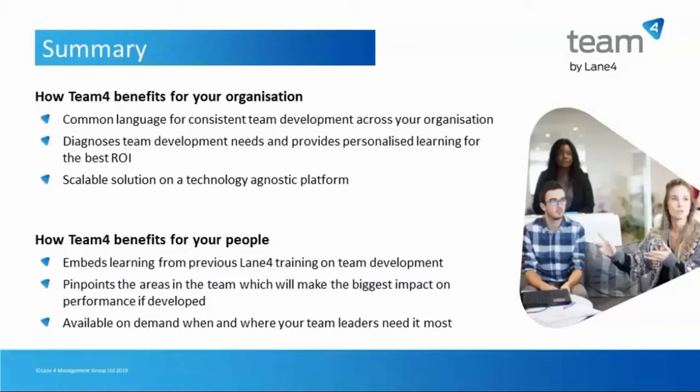So we are working on a solution. At the moment we are only offering Team 4 at the back of a previous Lane4 engagement with the organization. What I mean by that is a previous leadership development program that we would have been running, or a previous high-performing teams facilitation that Lane4 has delivered, just to make sure that everyone is familiar with the model itself, and it ties in with the HR strategy of the organization, so that it wouldn't be just yet another model in people's lives. No one needs another initiative for initiative's sake, right? Exactly. But what we are working on is a communications consulting package that we could be offering together with our digital solutions.